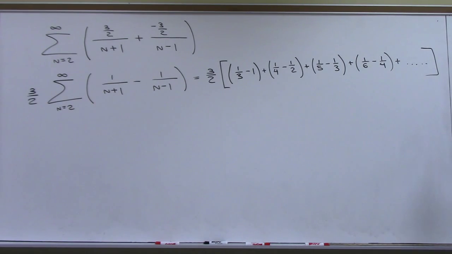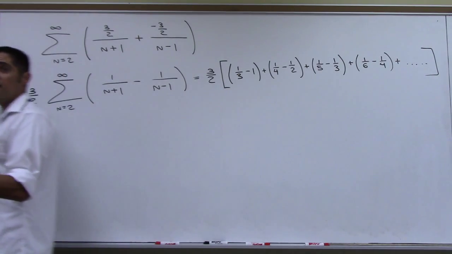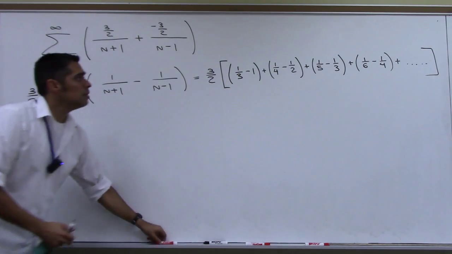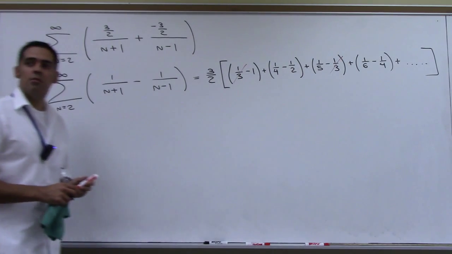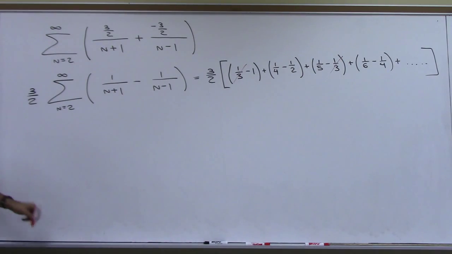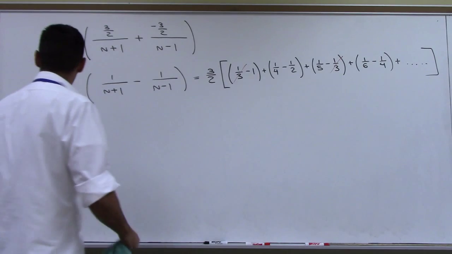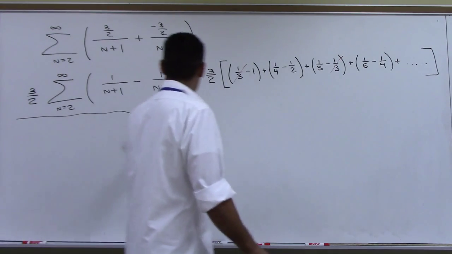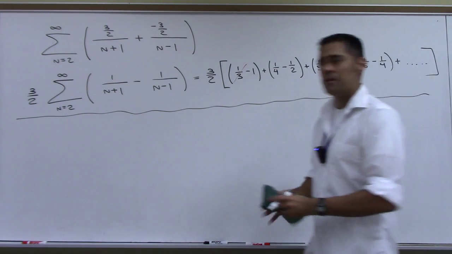So I've recognized I'm going to get cancellation. And since I've recognized that I'm going to get cancellation, I now need to do what? S sub n. We need to figure out what S sub n is. What is the partial sum? So I'll write it down. So notice that what I'm doing here is I'm kind of stopping. I'm saying, okay, I've got a pattern. I've got canceling terms. So I need to figure out what the partial sum is.